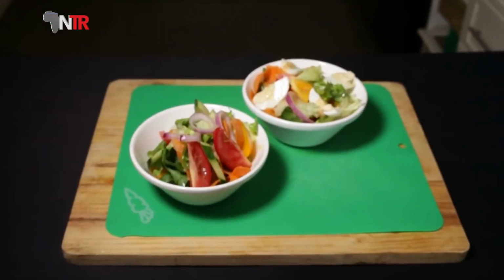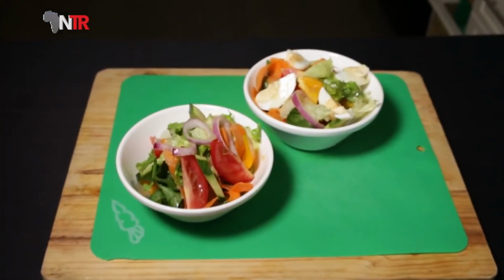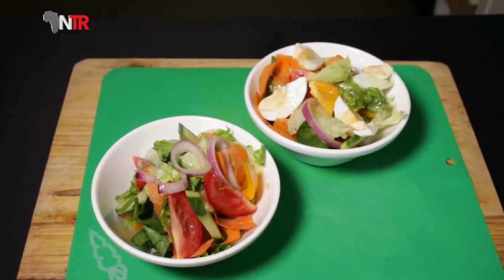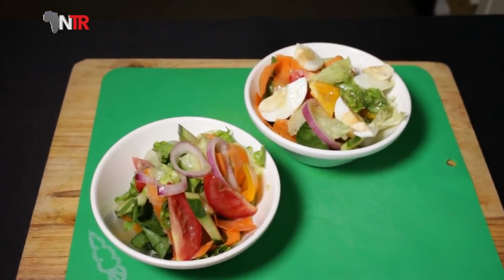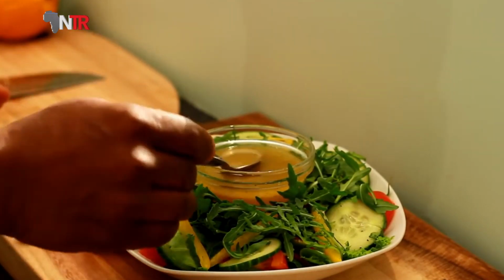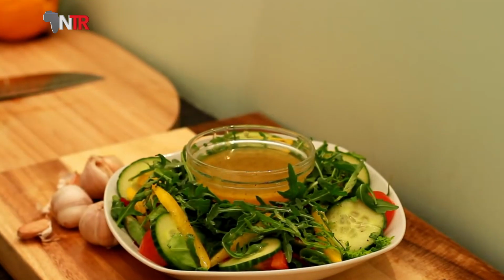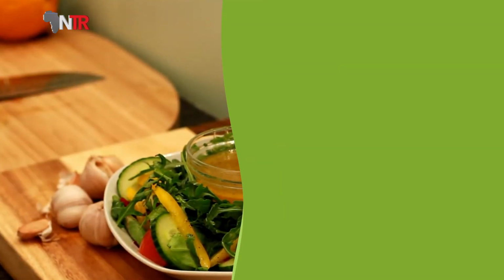Our recipe for today will be a sour garlic salad from the Central African Republic. Let's share the recipe of this dish that belongs to the Republic of Chad. As always, let's give the ingredients and their quantities first. Then, let's get into the preparation.